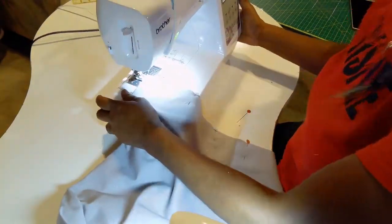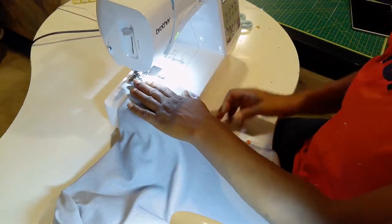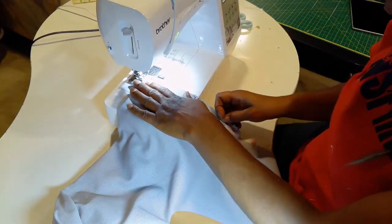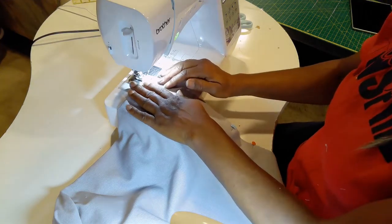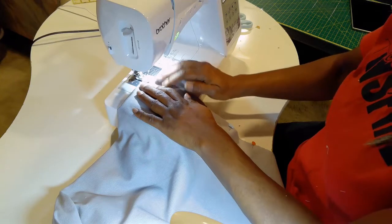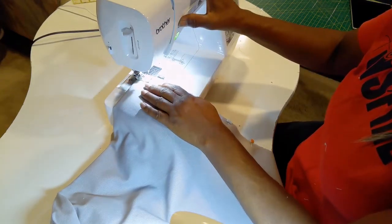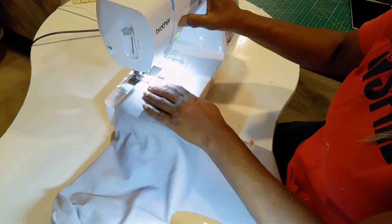Okay, I have all of the ends pinned up now, so I'm just going to sew up about an eighth of an inch and sew all three sides except for the opening that I actually left to turn the fabric inside out.